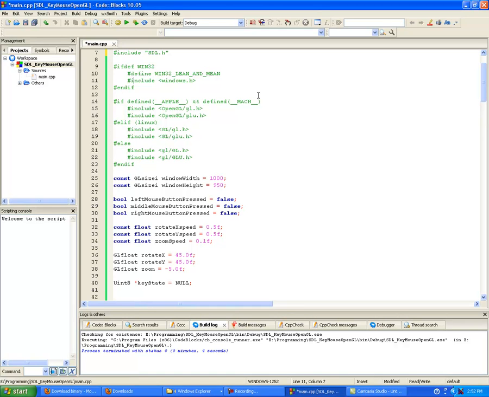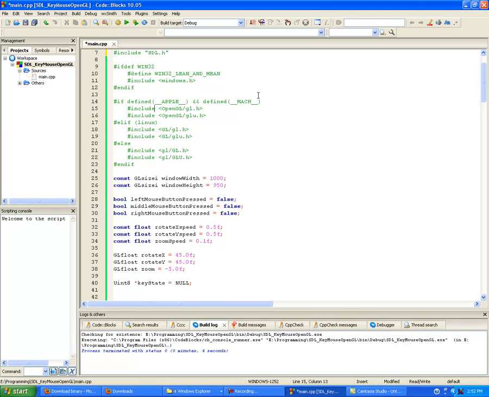Then after that, you need to say #include windows.h. You must include windows.h, or otherwise it will not work on Windows. Open and close with the less than and greater than signs anyway. And then #endif. And this is only for Win32 here. Now, Win64, if we were doing a 64-bit Windows application, we could also include that and do its setup.